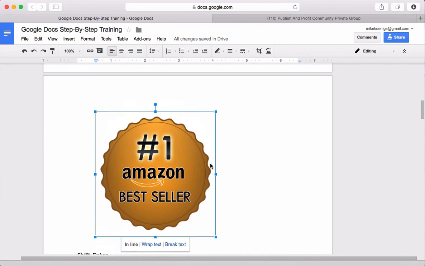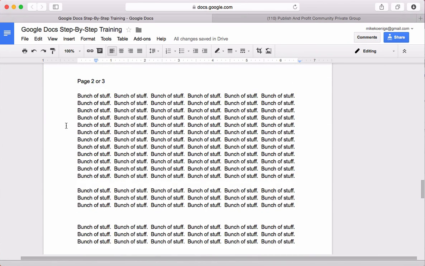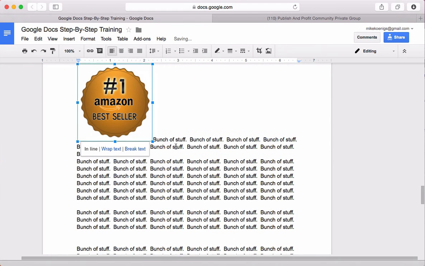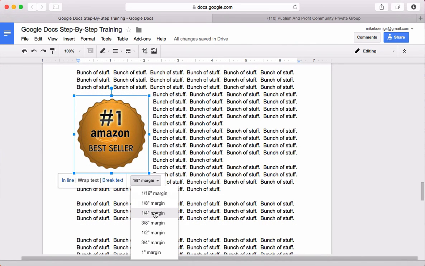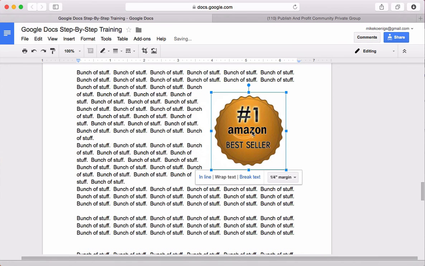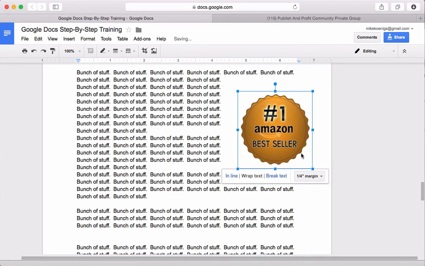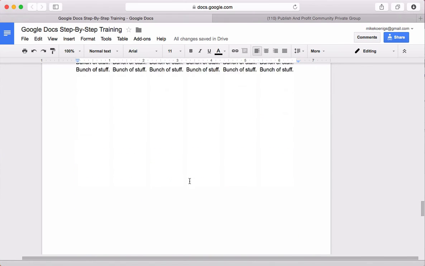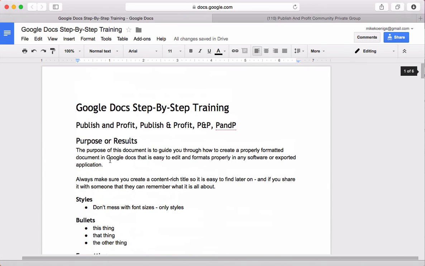Another thing that's really valuable to learn, if I were to copy this right now, if I'm going to insert an image, now remember that I can scale an image. I can also decide I can wrap text, and I can decide how big my margin's going to be, and I can even decide where on the page it is. Just make sure that your image doesn't go outside of your margin like that, or it'll get cut off. If I were to not have that, again, you see how it pushed the next page down and actually started a new page.